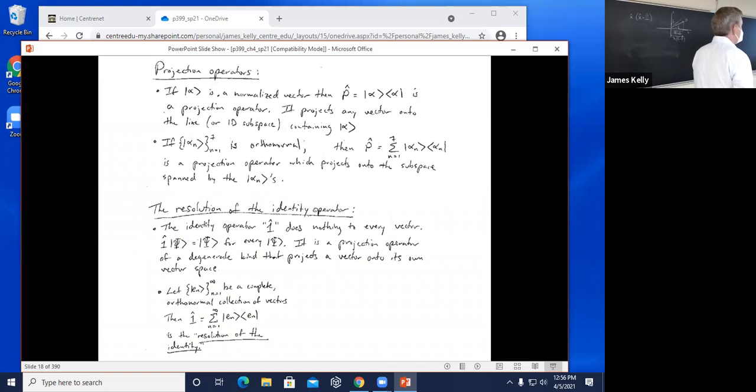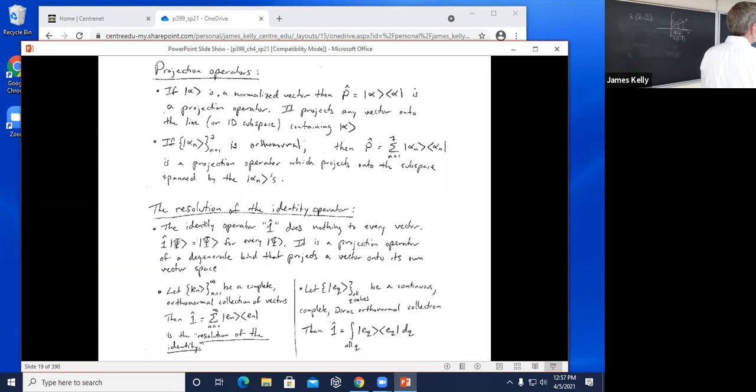Why do we care about it? Well, for example, if we have a discrete orthonormal basis for our vector space, we can form the identity operator by projecting onto the entire space, right? So I'm going to imagine En is an orthonormal set of vectors that is complete. And therefore, this is just saying, hey, project onto the entire vector space. That's a different way to write the identity. And this is called the resolution of the identity. It's unclear why you'd want to do it, but we'll show why in just a second.